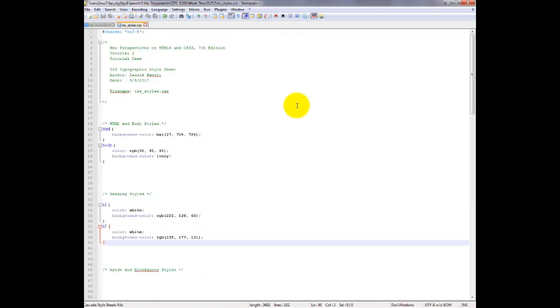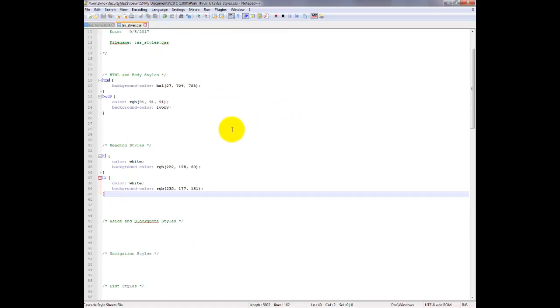So on my CSS page, I'm going to be in heading styles, and I'm going to modify this. Before heading level 1, I'm going to put in a contextual selector. So I had an article with an ID of about_TSS, space. The hashtag represents an ID. I'm going to put the same thing on this heading level 2.